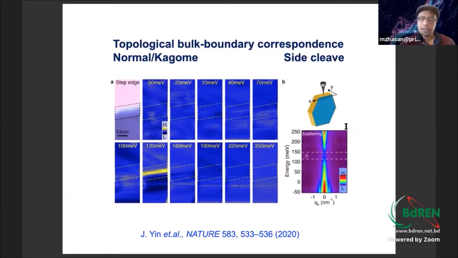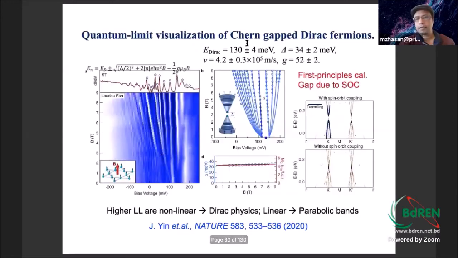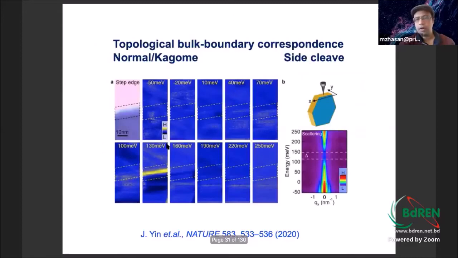So now, as I said, we have seen the Chern gap before, Landau quantization before, but then how about the chiral edge state? Can we find the chiral edge state? This chiral edge state would have Luttinger liquid behavior. So now with STM spectroscopy, as we scan the step edge, we see that only when we bias at 130 millivolt, the number we get from the fit, only there it lights up.